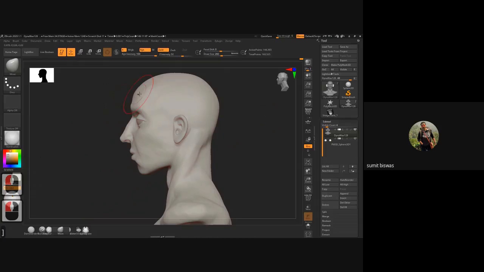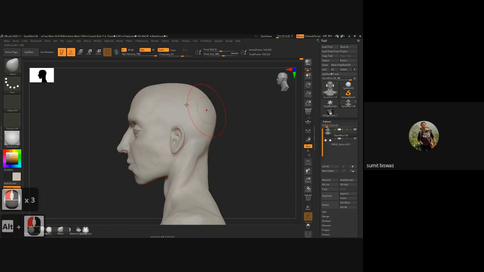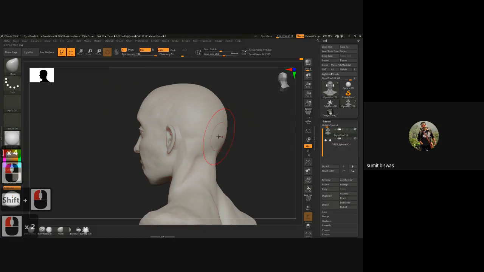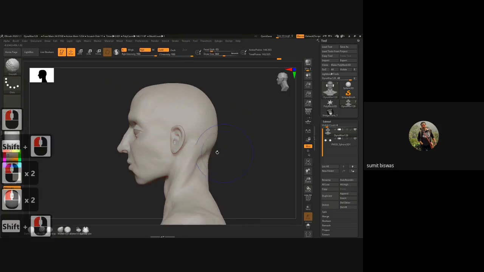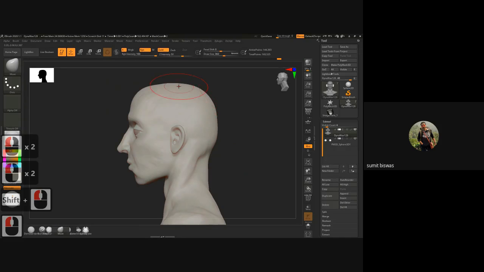I reduce the size. Male forehead is a little bit straightened as compared to female. Slightly wide skull shape.